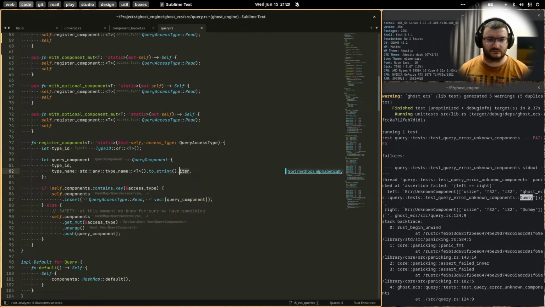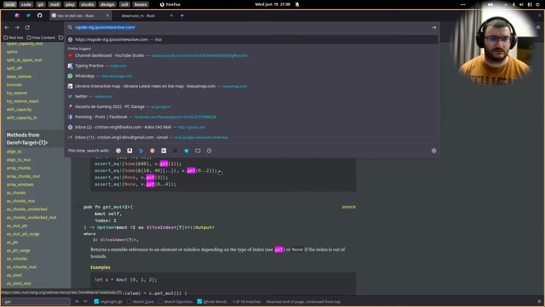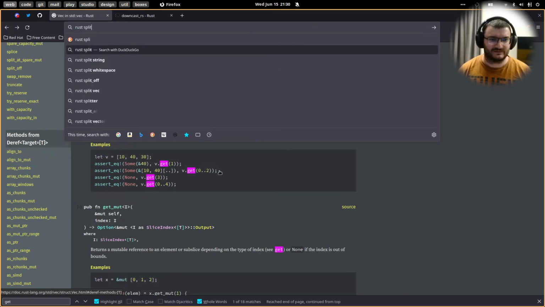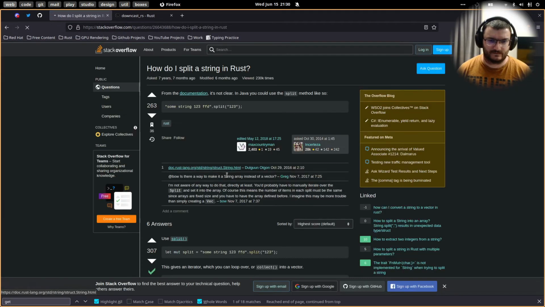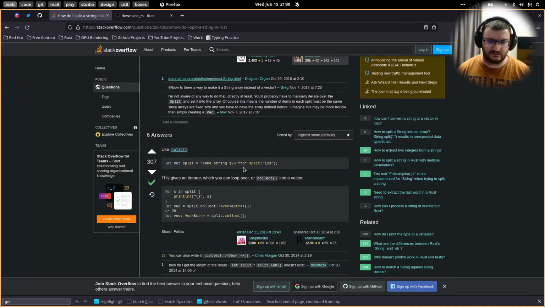Oh, come on, how do I split it? Rust split string.